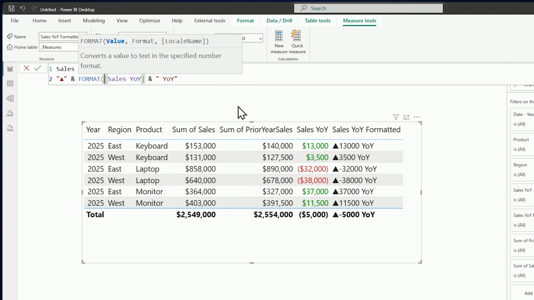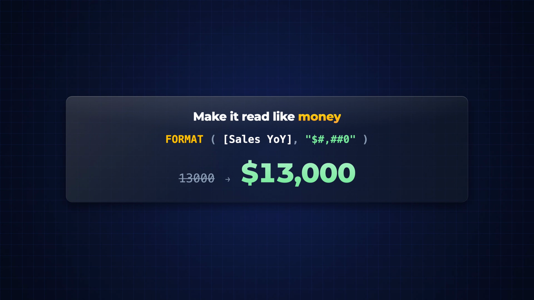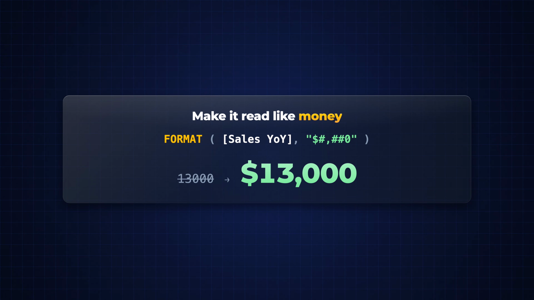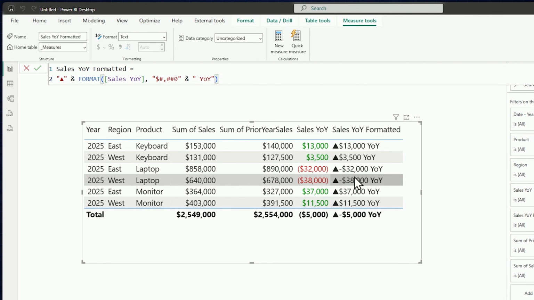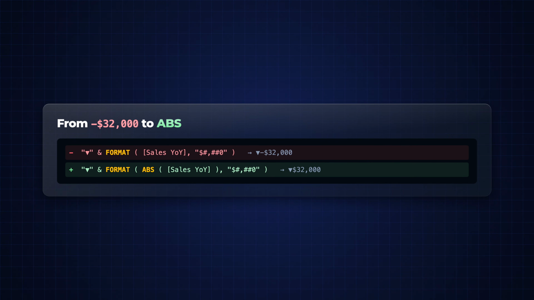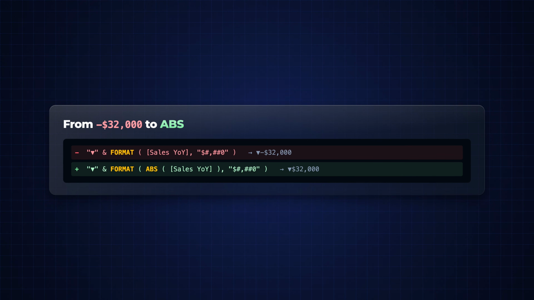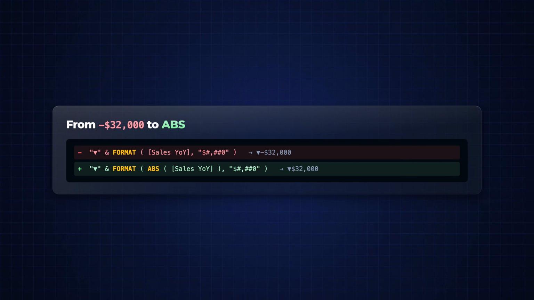So I'm going to use the FORMAT function on sales year over year, put a comma. I'm going to put a $, comma, $0. This is how we get it to look nice and neat, just like we would typically expect it. And that looks fantastic. So also, another thing here is I have this negative value showing, but if I'm going to have a down arrow to signify that it went down, I don't actually need the negative value. So what I'm going to do is take the absolute value of sales year over year and use that instead. And then it's going to be a down arrow for the negatives and an up arrow for the positive.